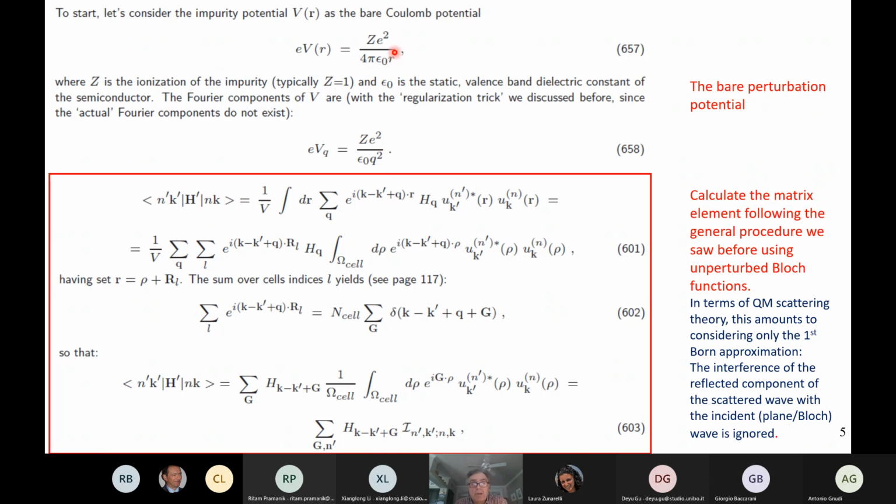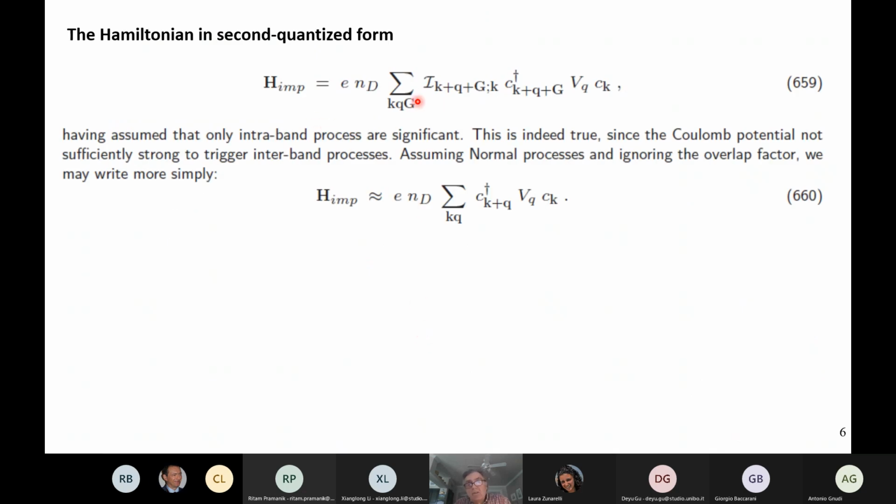So all we have to do is take the Coulomb potential, plug it into these expressions that we have, and then calculate the scattering rate. Easily said, not so easily done. Just to express the Hamiltonian in second quantized form, you realize what this process means. We have an electron with wave vector k coming in. It scatters with some vertex, V_q. And if you wish to account for the overlap integral of the Bloch function, there is a correction. And you generate another electron which scatters with a given momentum q, so it's a given angle.